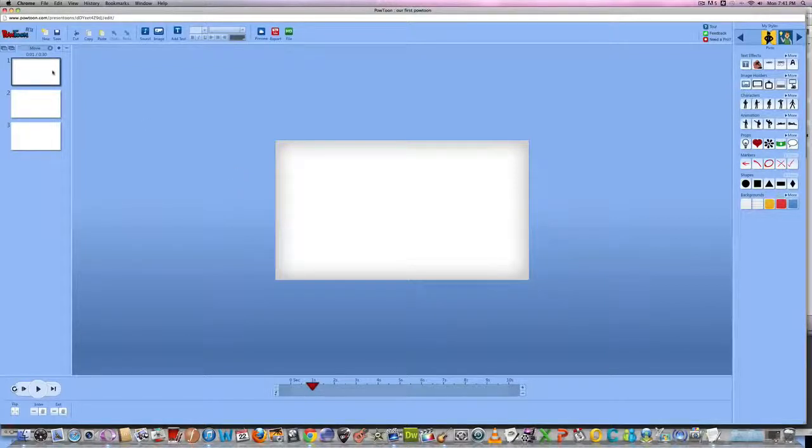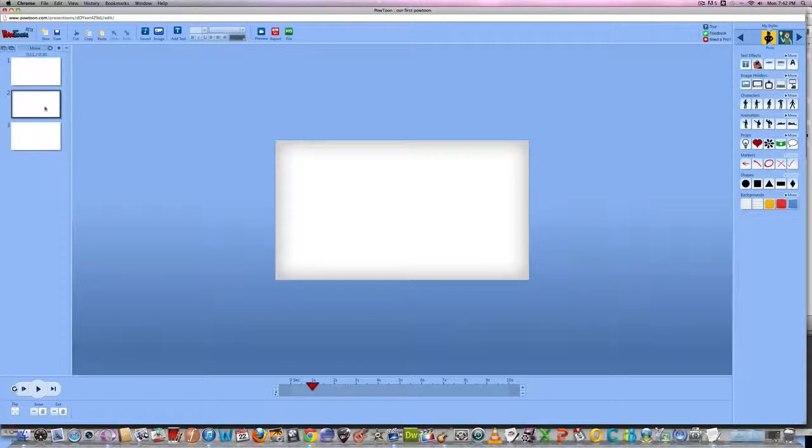Each slide is going to be 10 seconds long to start. That's the default. You can see the length right down here. To extend the length of a slide, you click on this little plus button. To decrease it, you click on this little minus button. It's as simple as that. You can make them as short as 1 second, I don't know why you'd want to do that, but you can also extend them to be longer, say 20 seconds. Today we're going to stick with the standard, which is 10 seconds.